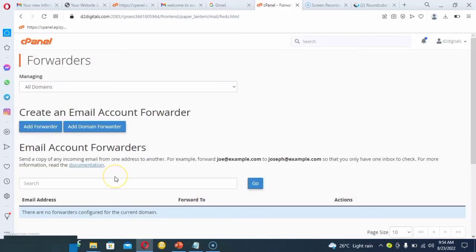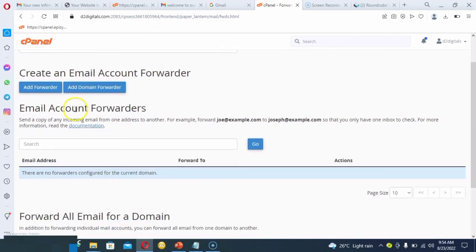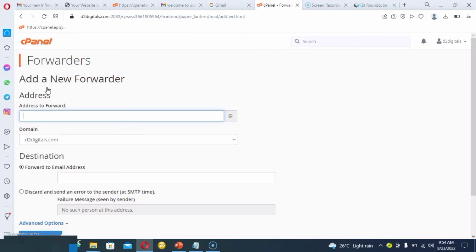You go to forwarder, you add new forwarder, address to forward, info, forward to email address, the email that you want this message to be forwarded to.